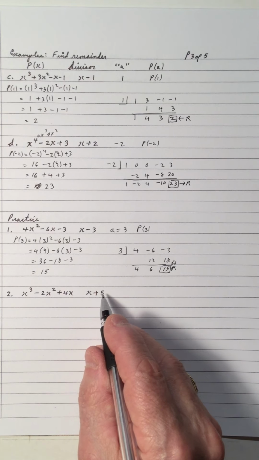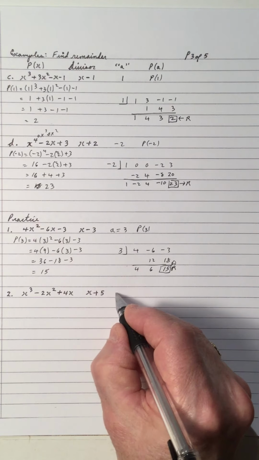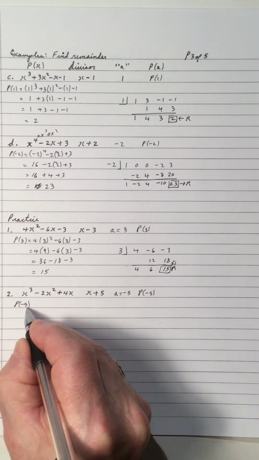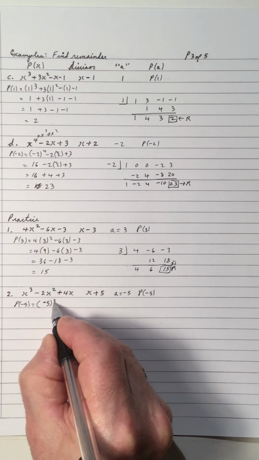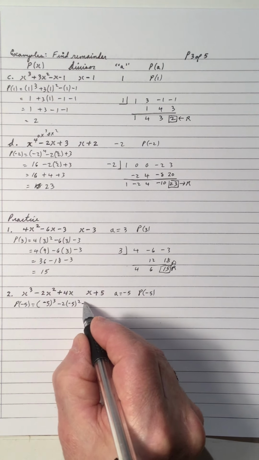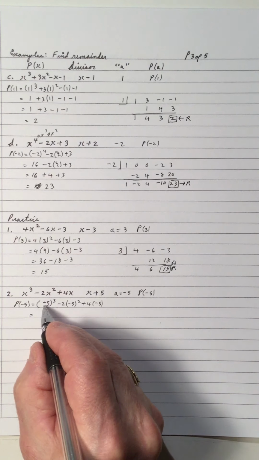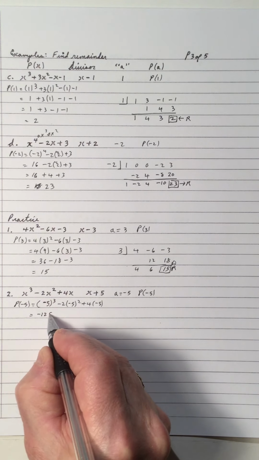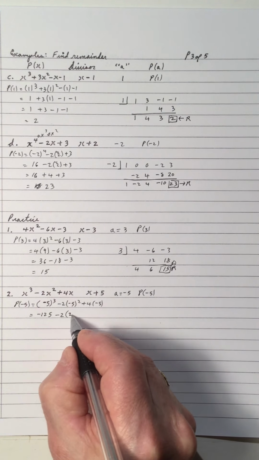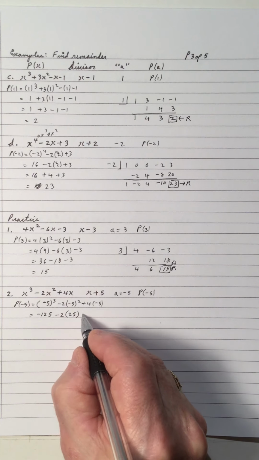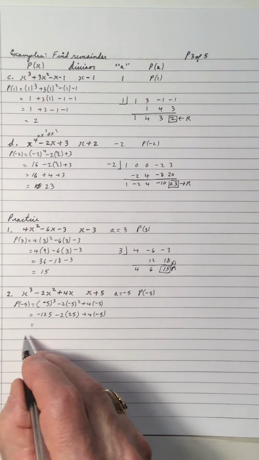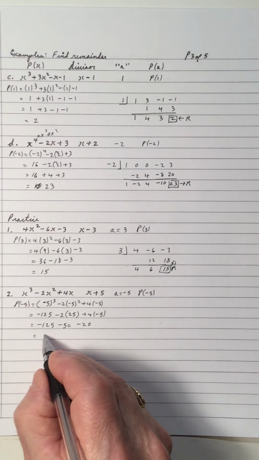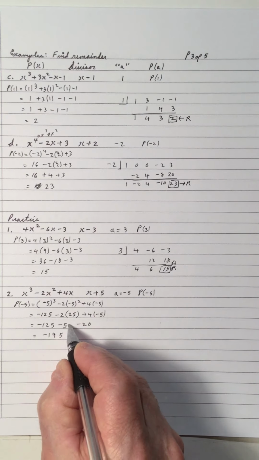And we're going to do this one with find the remainder with synthetic division or P of A, both, whatever way you want. A is opposite of this, negative 5, so we're doing the P of negative 5. So the P of negative 5 is negative 5 cubed, 2 times negative 5 squared, 4 times negative 5. So negative 5 times 5 is 25 times 5 is 125, and a negative cubed is negative 125. 2, negative 5 squared is 25. And we have 4. So I did the exponents first, or the powers. Now I'm going to multiply next to get a negative 50 and a negative 20. So that's negative 75, that's a negative 95. And let's just check with synthetic division.